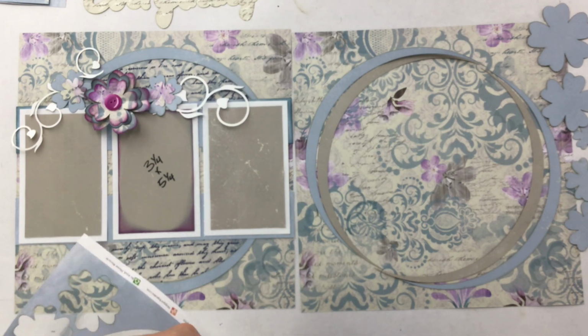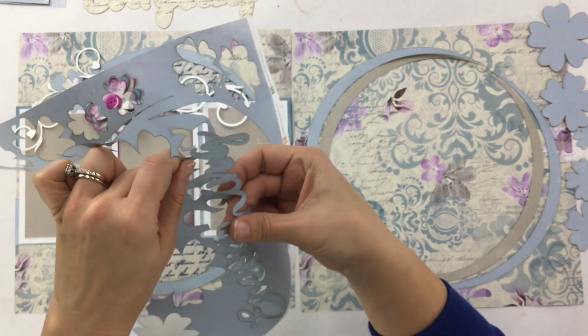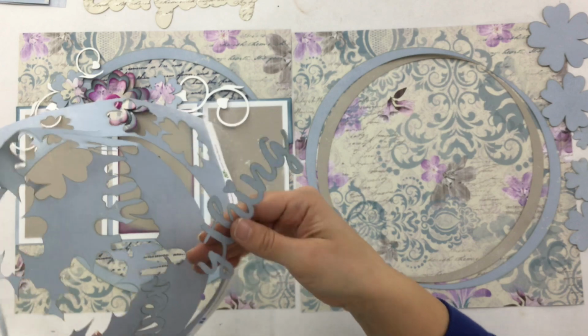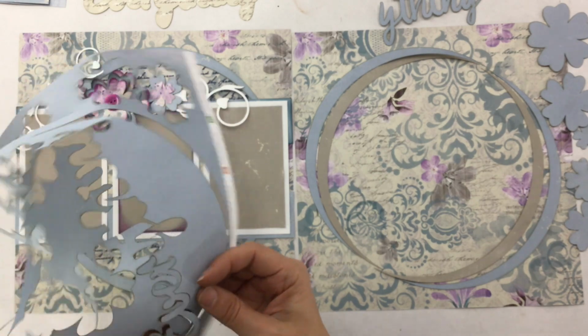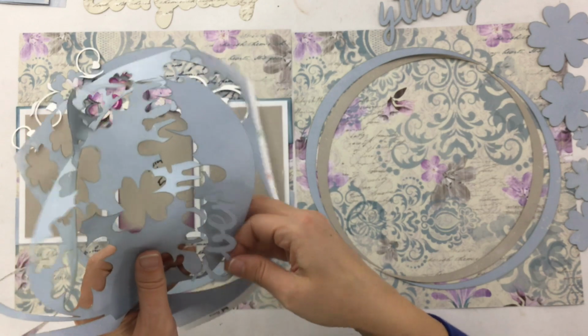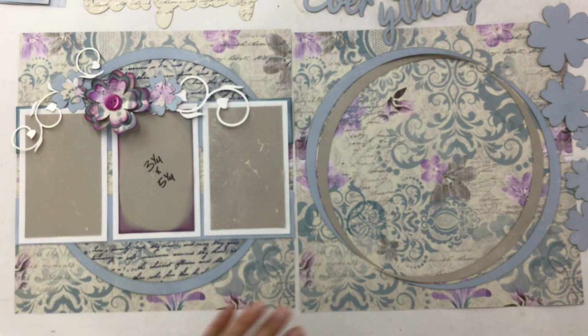So the word everything can come out as well. It's a little more delicate. And it comes out in two pieces. And just set that aside. We'll layer that up in a minute. And we'll get rid of this piece.